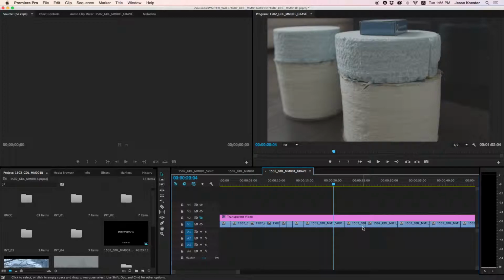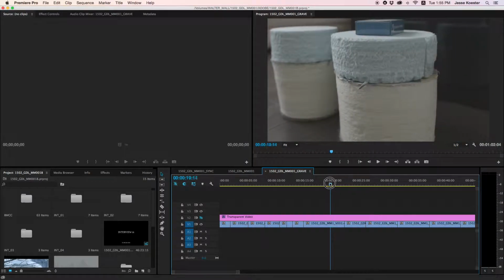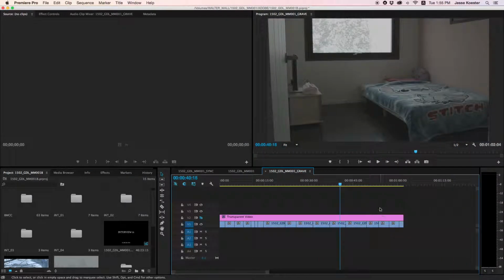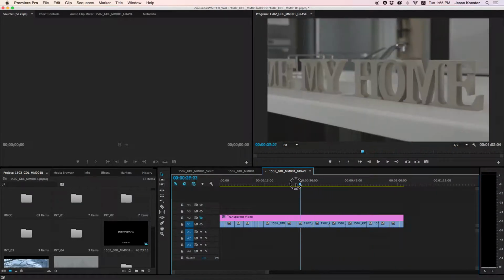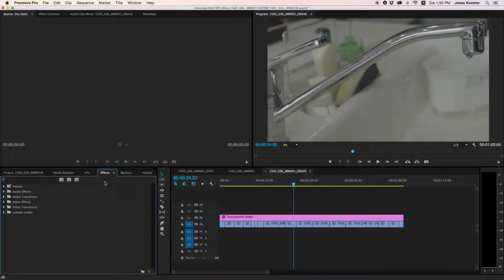When you get the footage out of the camera, it's very flat. This is intentional. It looks a little something like this. And what we need to do is apply a couple filters to help the thing look not so bad. We're going to start with this shot. First thing we want to do is add a sharpen filter.